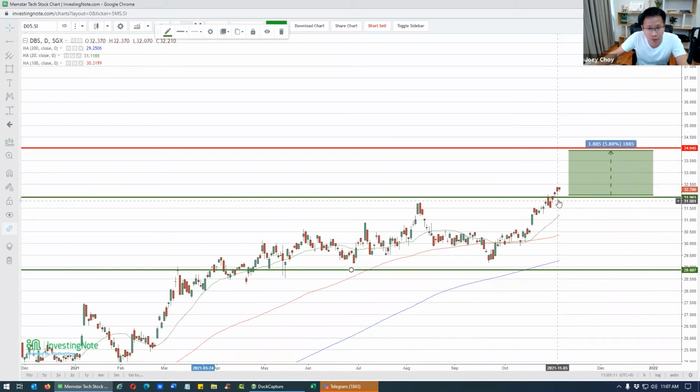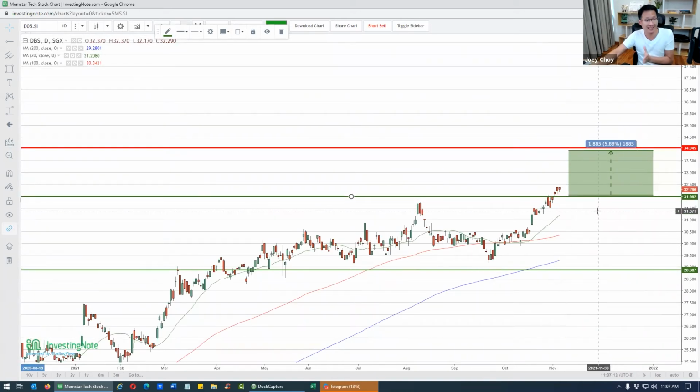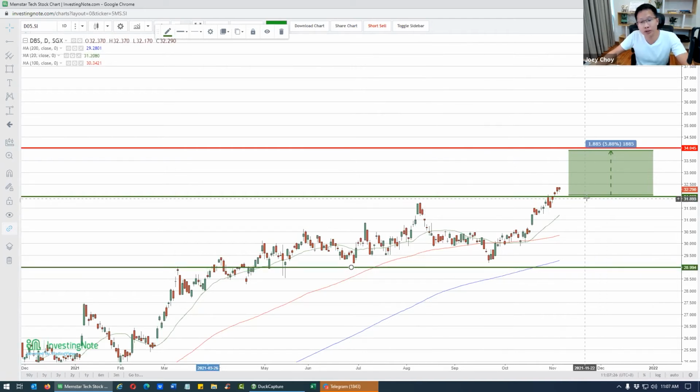You can see over the past 3 days, we have still held above the 32, and that's a good sign that the uptrend can potentially still continue, right? So if you're still holding on to it, like you got in right here at the support level, that's a good thing. You want to take steps to protect your profits as it pushes higher, or maybe think about adding more positions to ride the uptrend even further, right?